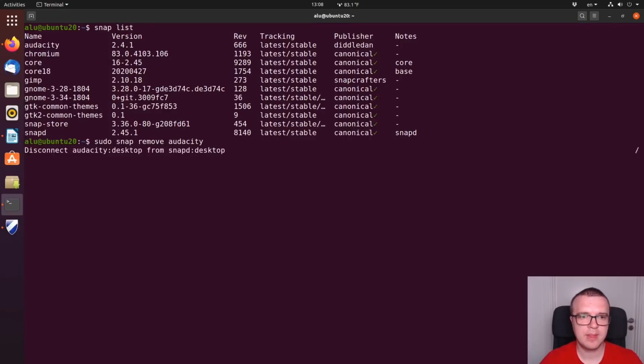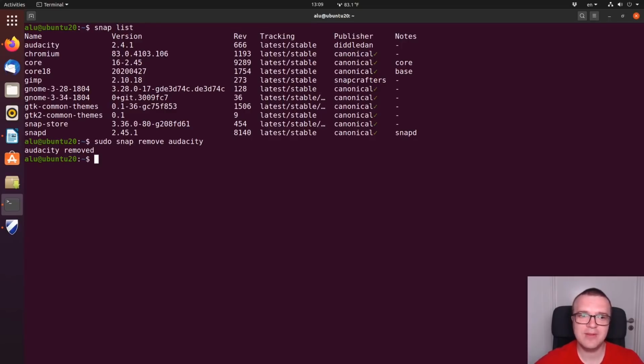Audacity. Removing the snap application takes some time, but there is one advantage to using a Debian version versus a snap version. The Debian version starts a little faster, and it is lighter because it uses dependencies which are shared between different applications on your system, while a snap version is a kind of container application which includes all the dependencies in the package. An advantage of this is that the application is a little more stable because it doesn't depend on other applications, but on the other hand it gets a little heavier and it runs a little slower.